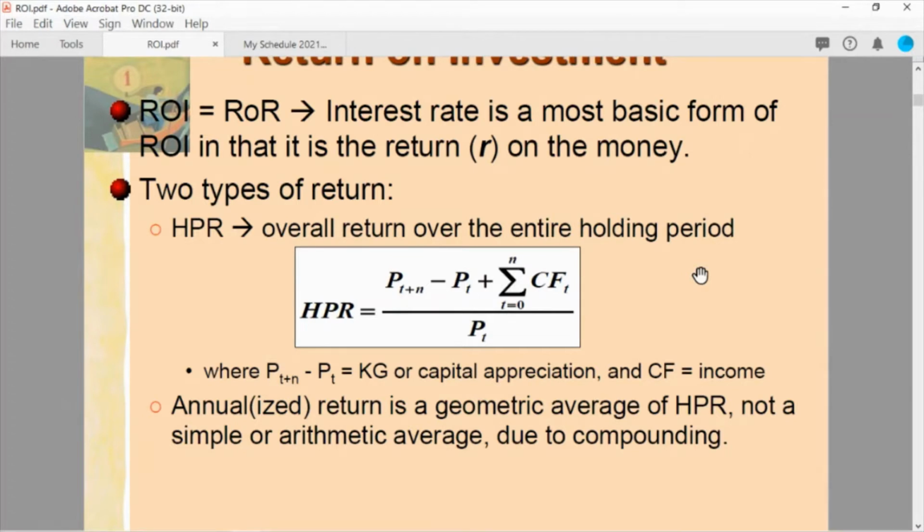Why? Because you never know. I mean, you just held it for one month, and you don't know what might happen over the next 11 months, because you already sold it. You cannot simply multiply it by 12. Next month you may lose 10%. Another month you may lose an additional 5%. And the next month you may regain 5% or 15%. So in other words, we never know.